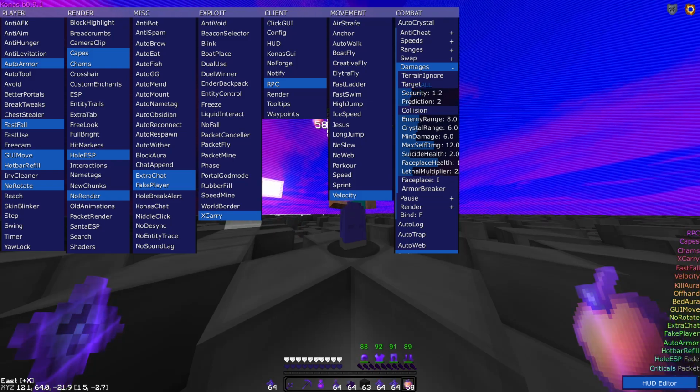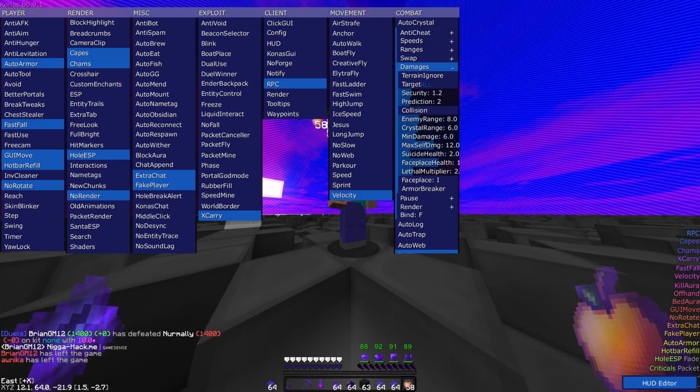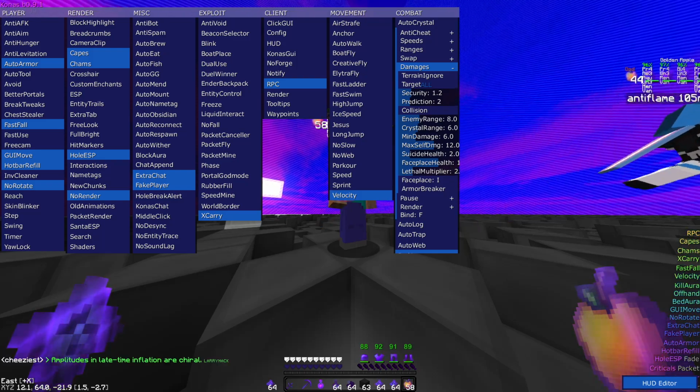Prediction is the number of ticks to predict enemy movement by. Typically, you want this between 2 or 3. And collision on unless you're on a really potato PC. Enemy range is the range at which your crystal aura will start targeting, and crystal range is the maximum distance between the crystal and the enemy. Minimum damage and max health damage are self-explanatory.